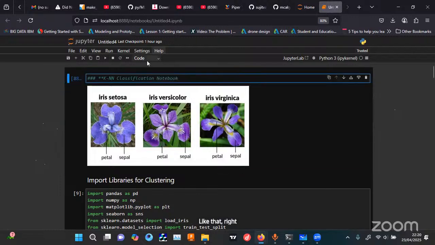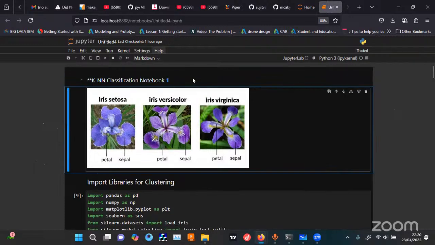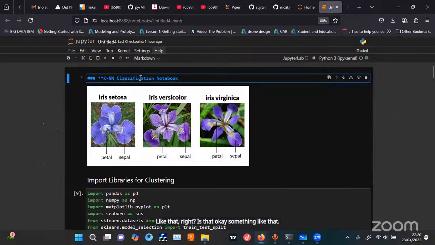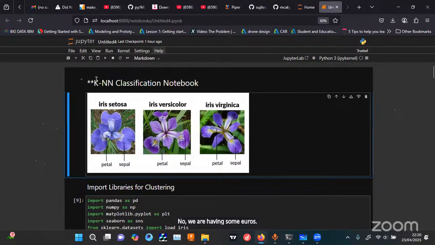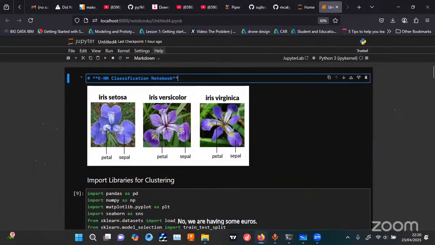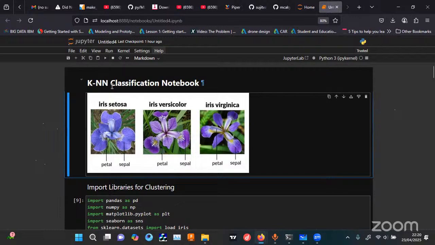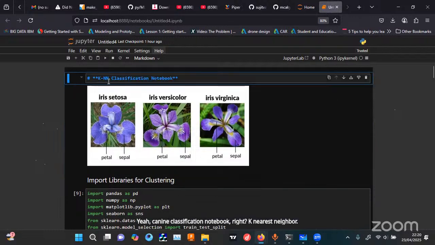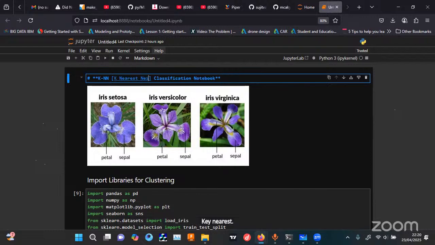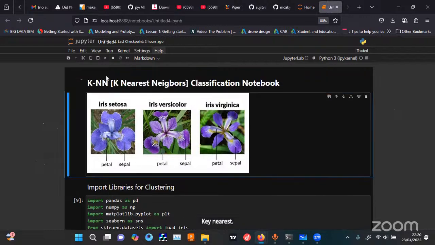Is that okay? No, we are having some errors. Yeah, KNN classification notebook, right? K nearest neighbor. Let me just add that in a bracket, or in a square bracket. K nearest neighbors classification notebook.